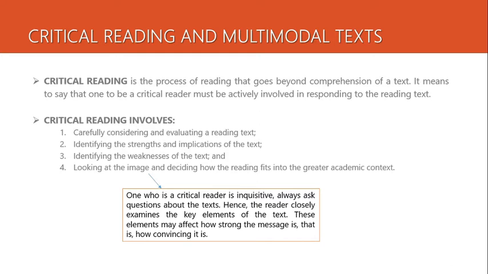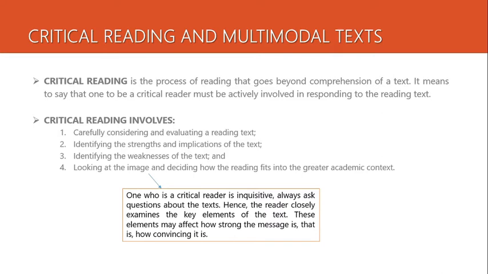You know what? Reading is different from looking. When you read, you must understand. When you look, you just look. So if you are holding a certain magazine, you do not just look at the images, but you should read. You should understand the content of the magazine, the purpose of it, why it is being created. So that is being a critical reader. It means, again, that you must involve yourself in responding to the text.